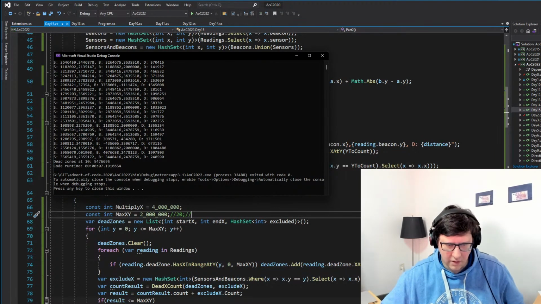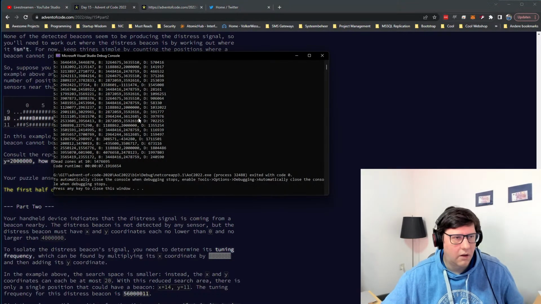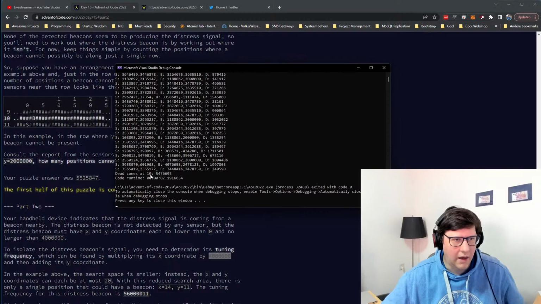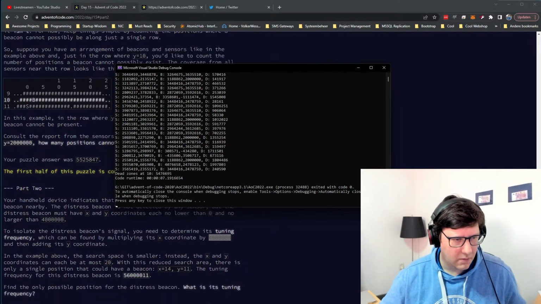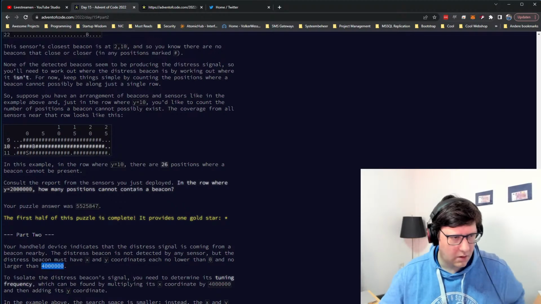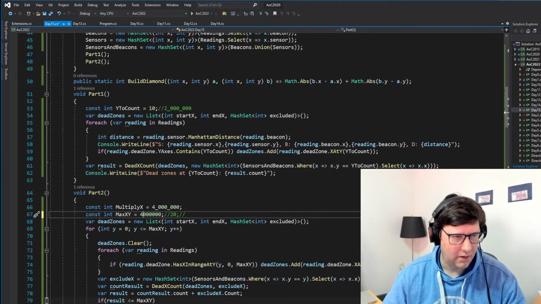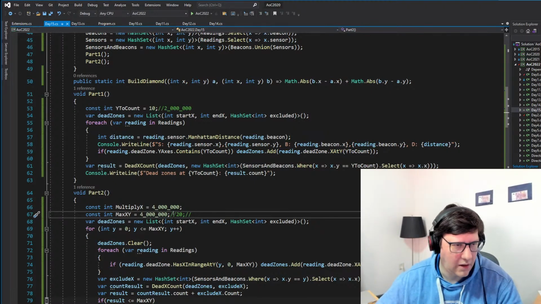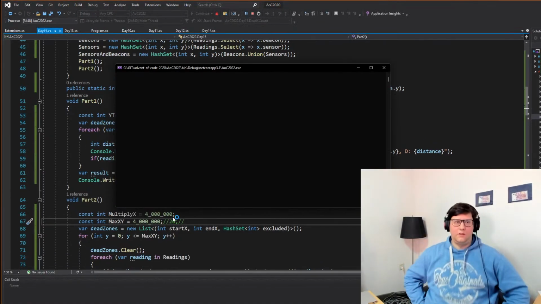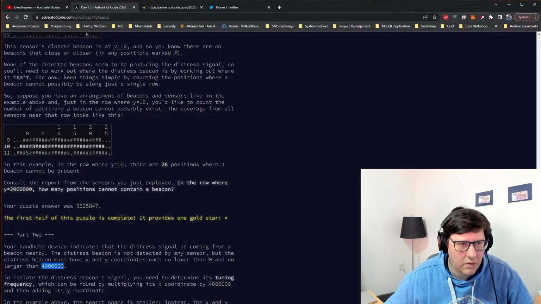And it also gives me the wrong result now, I think. Let's see. Oh no, 552547. Is that what I had now? Yeah, I get a different result now, so I've messed up my code. Max X should be 4 million. Okay. So my code is fast enough to actually run it, but it now gives the wrong answer for part 1. So I need to make sure that I fix that. Which is annoying.